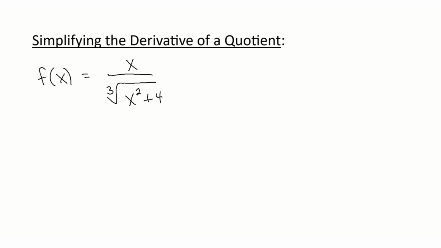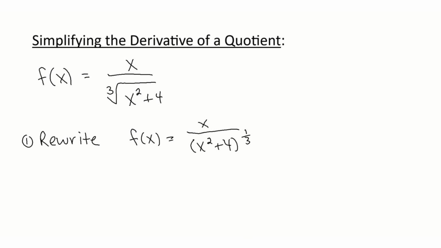What's the first thing we do when we have this radical? Did you say rewrite? You got it. Let's rewrite this thing so we can use the power rule. We'll rewrite the cube root as a quantity raised to the 1/3 power. We could have also brought the quantity to the numerator and rewrote the exponent with a negative 1/3.